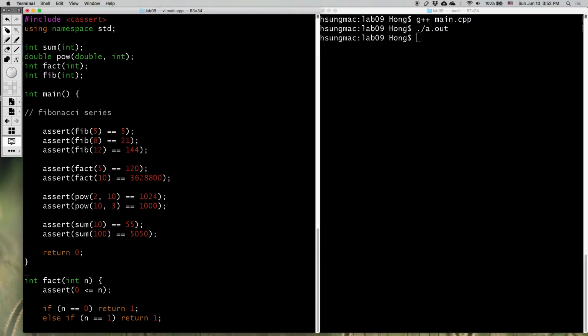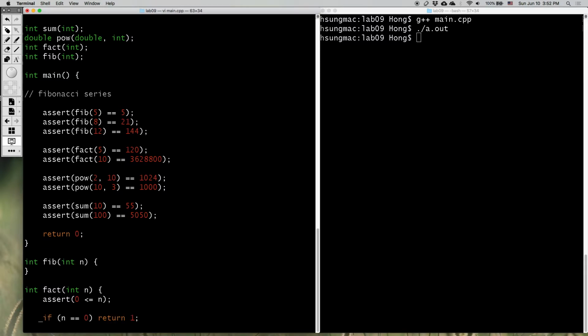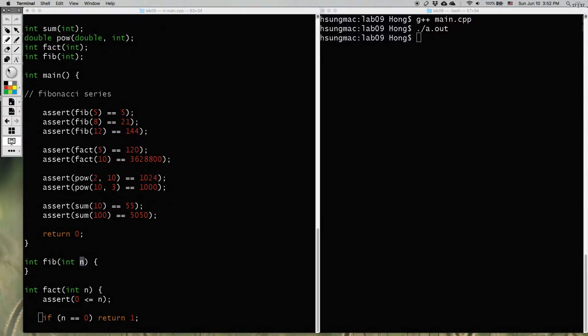So for the recursive function design, int fib, int n is provided here. In the Fibonacci series, the position n is the size of the problem. Then let's apply the principle of designing recursive functions. Step 1, trivial size, solve directly.